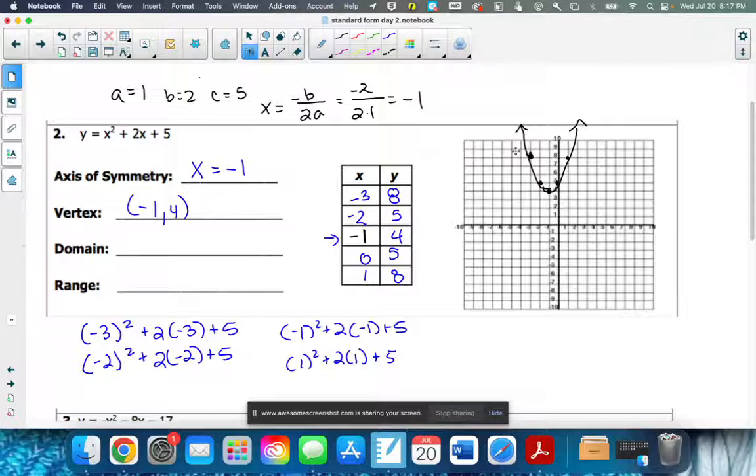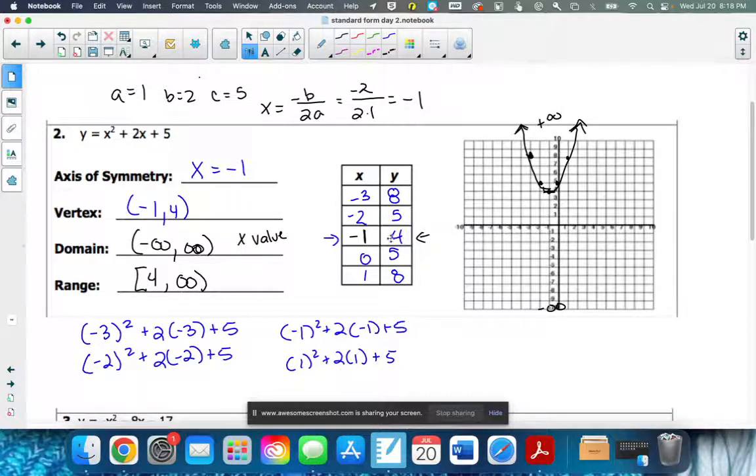Okay, so again, it's pointing to the left, it's pointing to the right, which means my domain is going to be from negative to positive infinity because my x's, right, those are my x values. I can put in anything I want. I can put in positives, negatives, I can put in 0, I can put in fractions, decimals, and I will still get an answer. So let's check the range. Look at your vertex and look at the way your graph is pointing. The vertex, the y value is 4, that's right here, and the graph is going up from there. So that means my range starts at 4, that's the lowest it can go, and then goes up to positive infinity on the y.